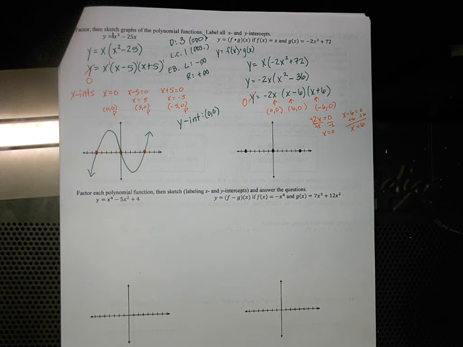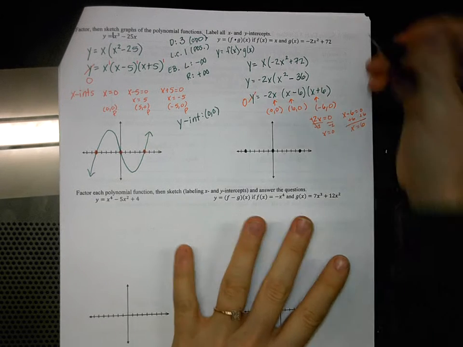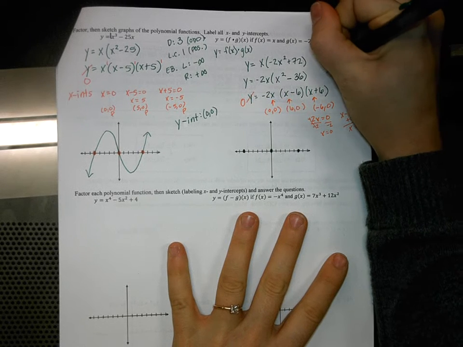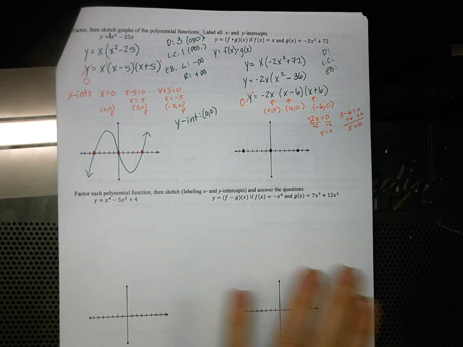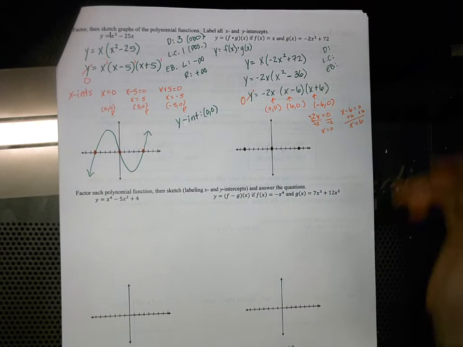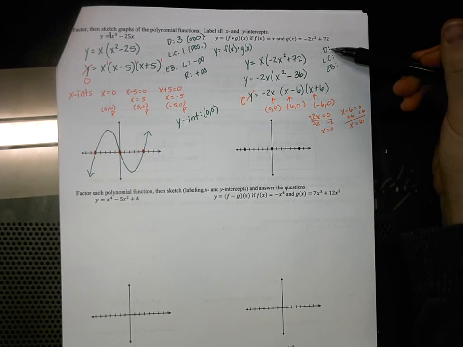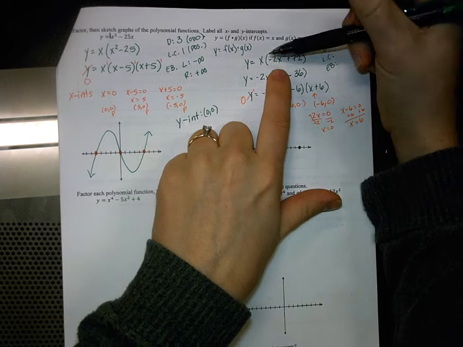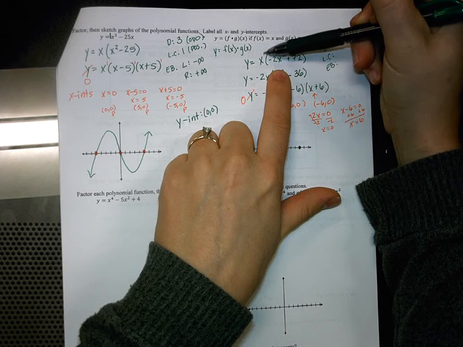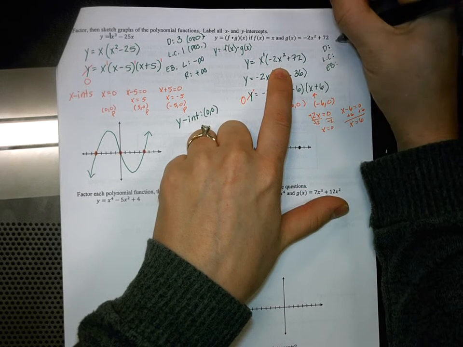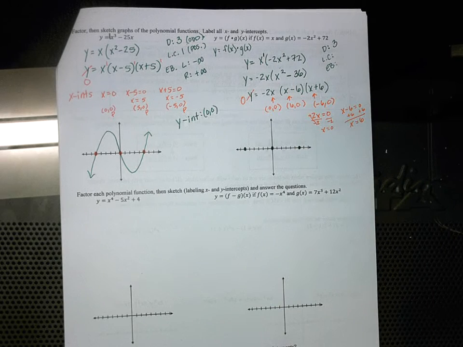All right, now we're going to look at the degree, the leading coefficient, and the end behavior, which you can do before you solve for the x-intercepts or after. What is my degree for this polynomial? 3. So I have an x to the first and an x squared, so I'm going to multiply those together to get 3, so an x to the third power.